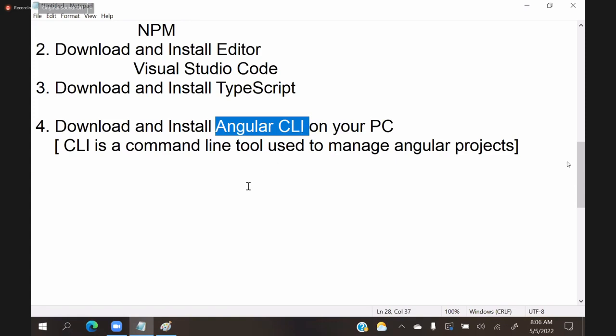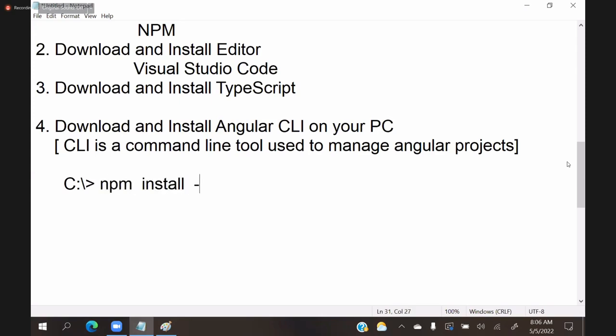And how to install Angular CLI? You just open your command prompt and run npm install -g @angular/cli. So this is the process of downloading and installing Angular CLI on your PC.